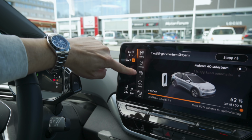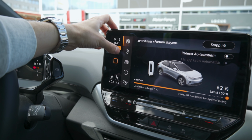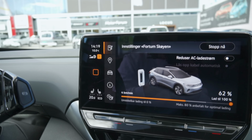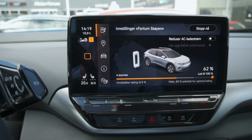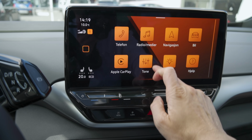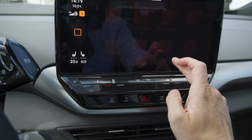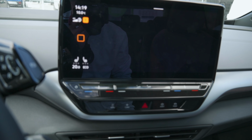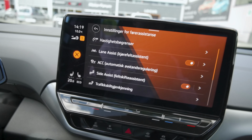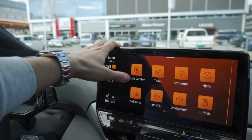Where you would actually have shortcut buttons on the side there instead of your home screen. So if this was an Audi, you would have maps, you would have media, you would have settings, and so on and so forth, but they haven't done that here. So instead you have one layout for this, a different layout here, and then a different layout here, and then a different layout. And then to go into driving assistance, you have to press here. So I mean, it seems like there have been like 10 different teams working on the UI here, and then they just mashed everything together.